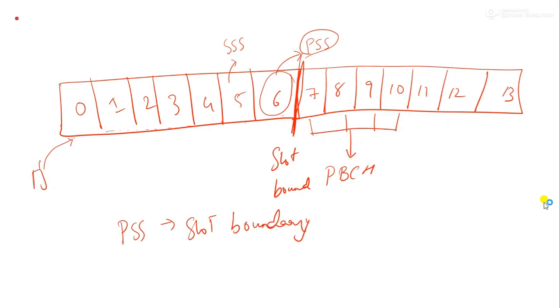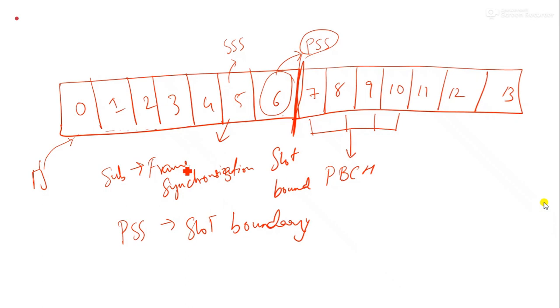Okay? Fine. Is it clear? Now SSS: once you decode PSS, it will start decoding SSS. Now SSS will give you the frame synchronization. How? I'll come to this whenever we are going through the frame. Just remember this. Whenever you are switching on your mobile, you have to synchronize the mobile with the E node B. So you should know the frame duration, right? So PSS will give you the slot boundary and it will do the slot synchronization. SSS will give you the frame, or actually it is not frame, it is subframe synchronization.